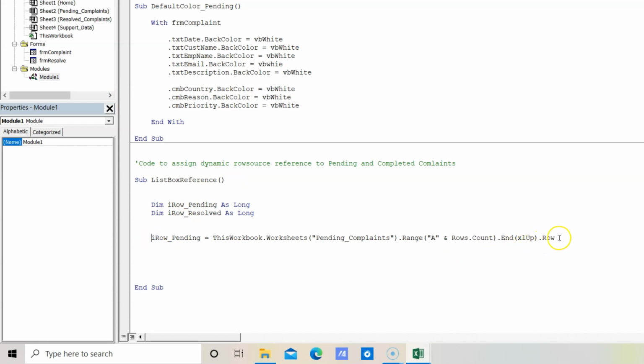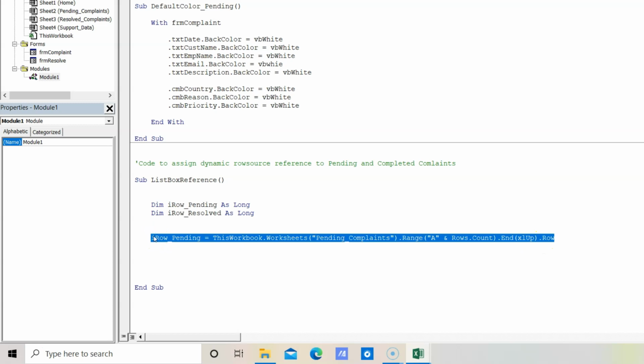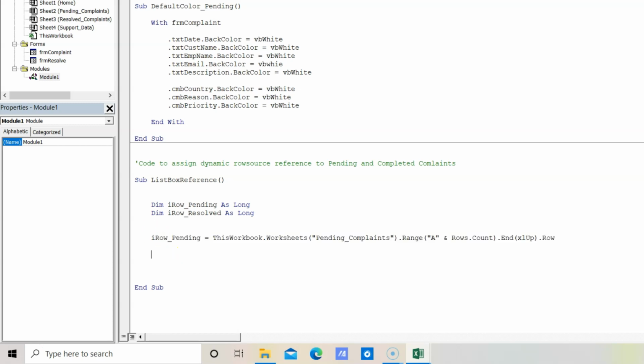Let's copy the same line of code here, just Control C, and then replicate it for resolved. So let's copy this variable, replace iRow pending with iRow resolved, and here we need to change the worksheet name.